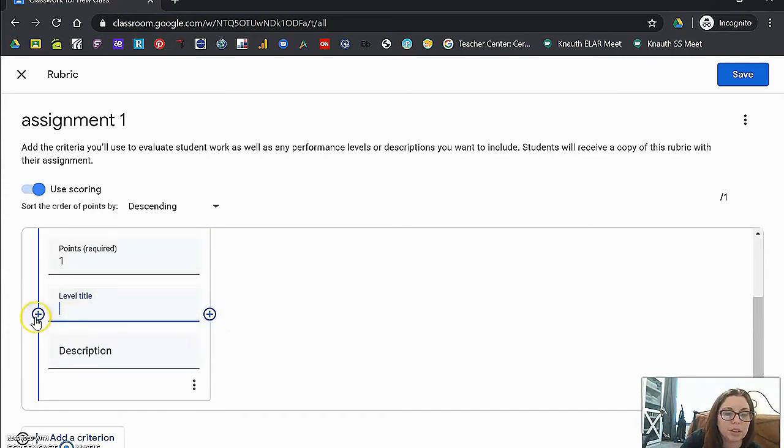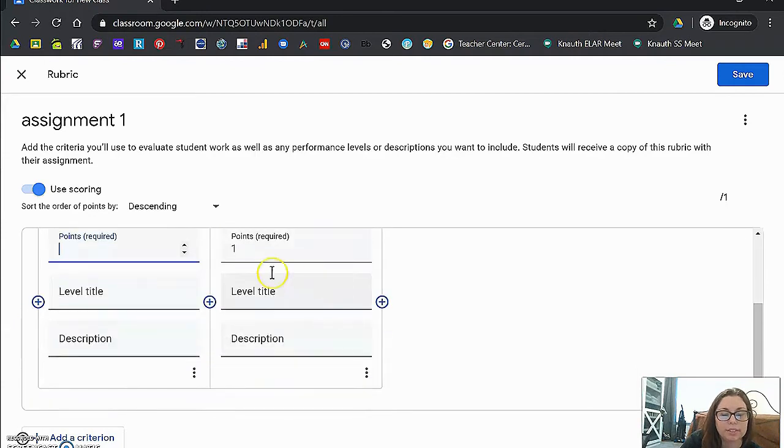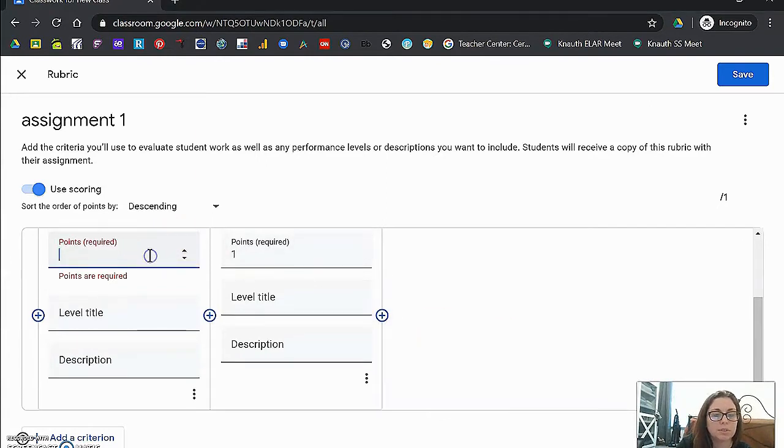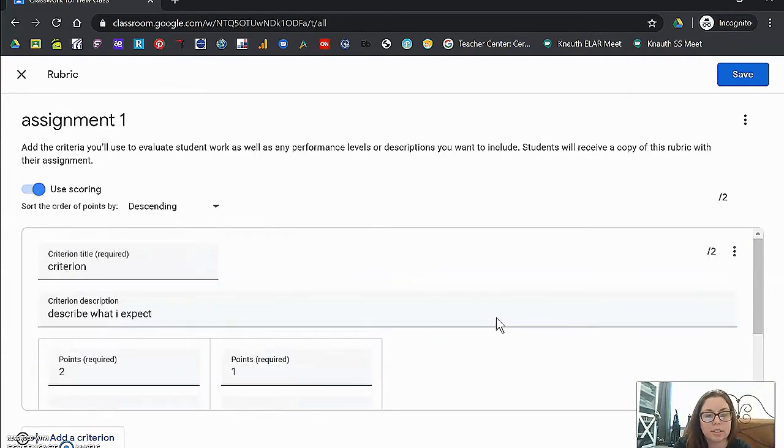So level title, and I can add more in there. All that good stuff. Points required. Ooh, 1. That's all I want. And this would be like 2 points.